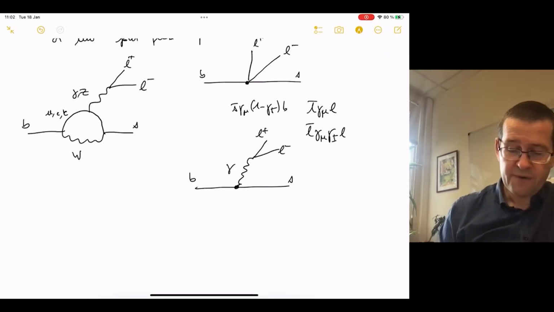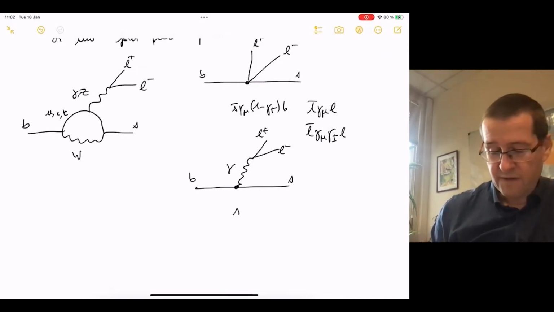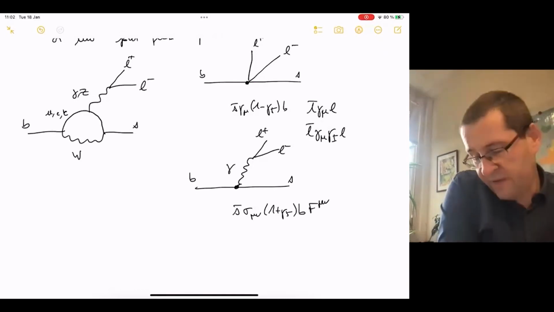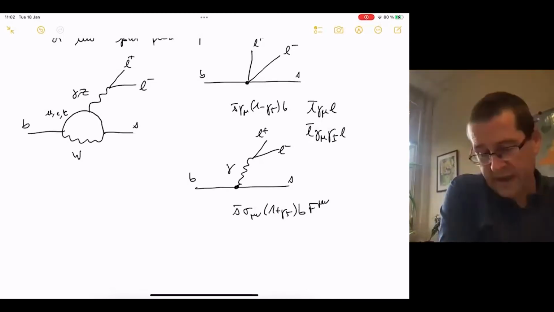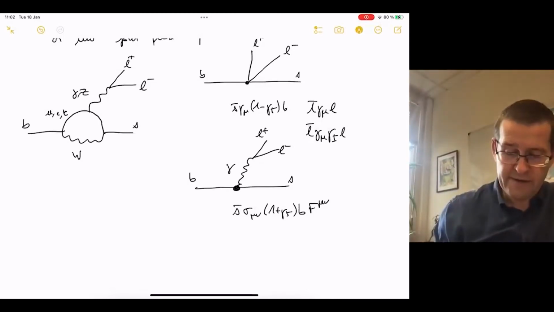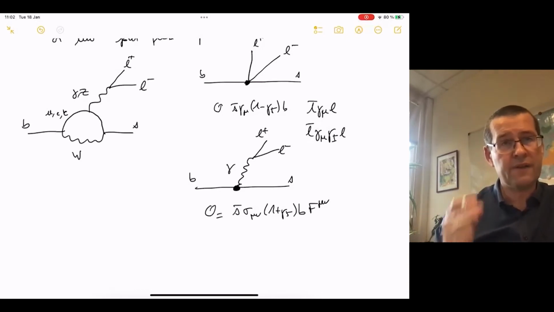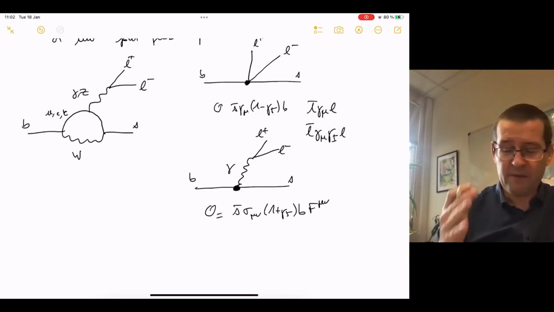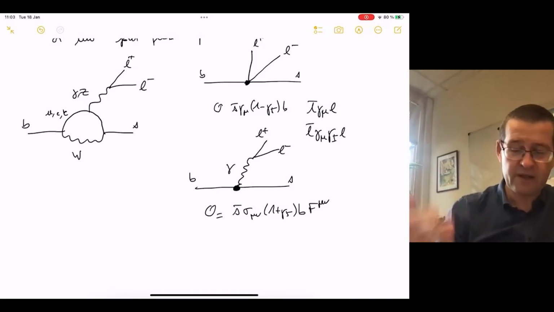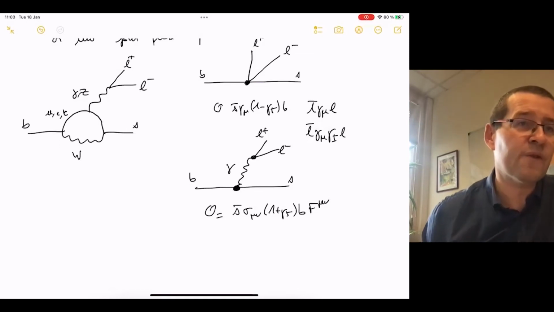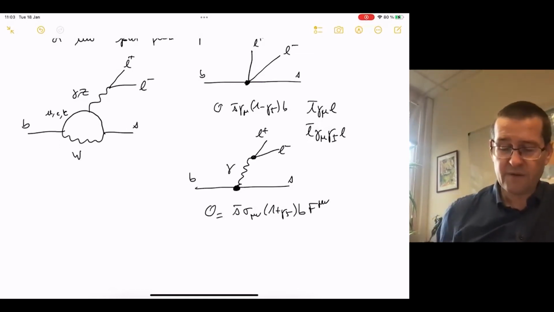It's still a light degree of freedom. So this time you will have something like, for a reason I can discuss later, more of this type. So you do have to consider an operator here. But then that's not the full story. It's not just the operator. You still have the emission of a photon that will propagate, and you have to take this propagation into account. And within the effective theory, you still have the interaction between a photon and a lepton pair. And so you have to consider that.